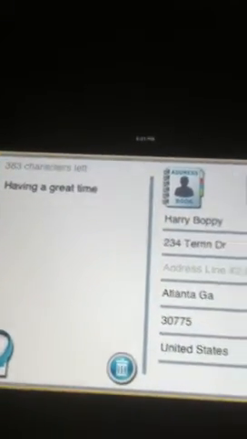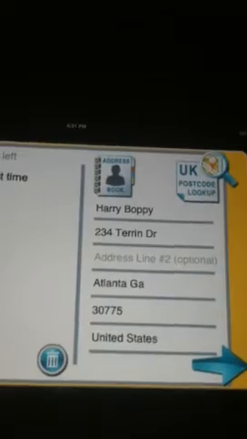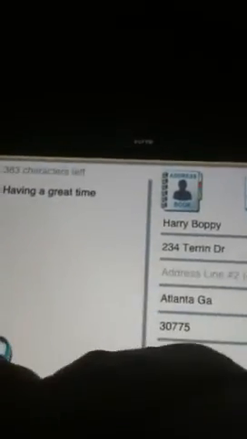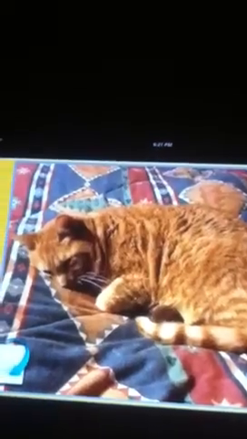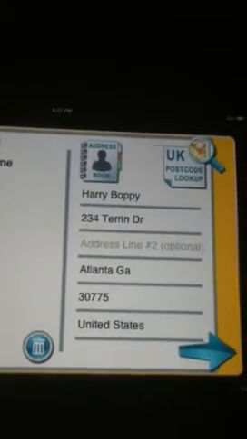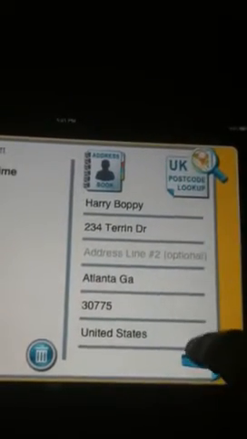Okay, now we got our message, and we've got our address on there. And if you want to just make sure, what's the picture I put on there? Well, there you go. There's your picture. Okay, and then we can just tap this again, and it'll take us back in case we made a mistake and we need to re-enter the information or whatever. We can do it there.